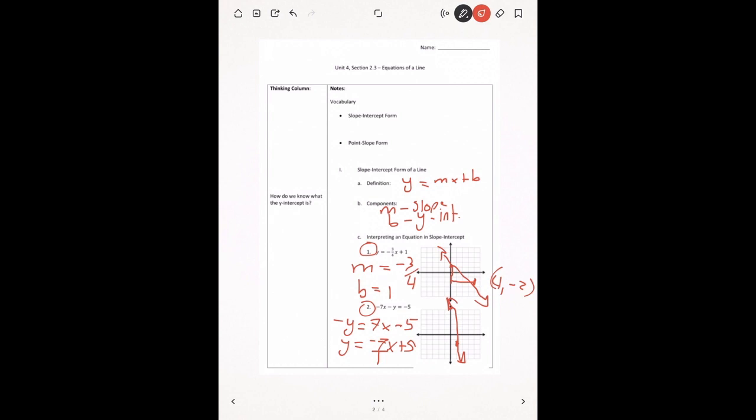So this is how we're going to go about working with slope-intercept form. The reason we write equations in this form is because it tells us the most information. It tells us what the slope is and what the y-intercept is. So we can really quickly come up with the graph, and we'll find in the next section how we can use these actual number values to interpret the equation for different applications.